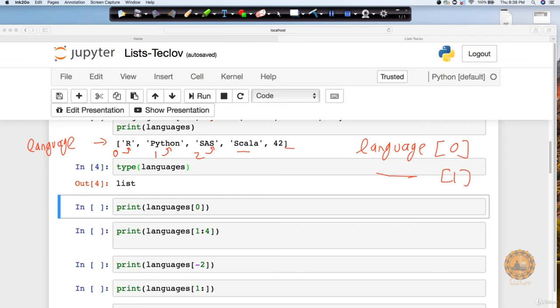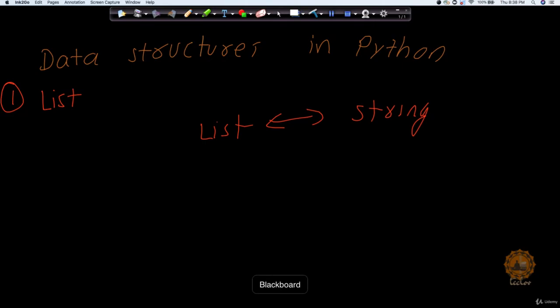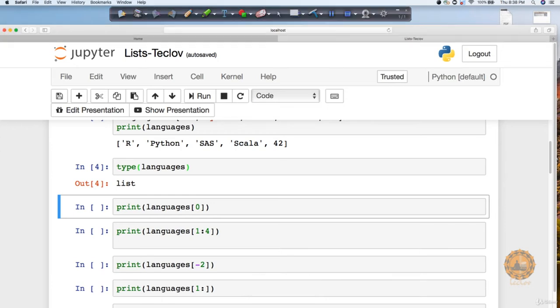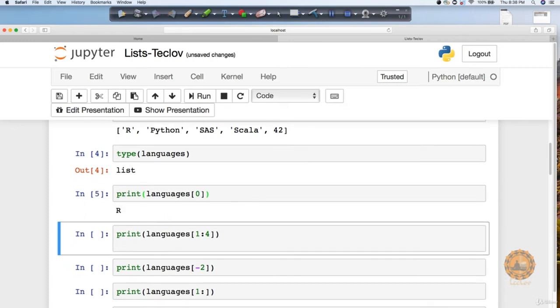If I put 2, it will return SAS and so on. This is the way you can retrieve elements out of your list. Let's do that practically. You can see I have languages 0 here, and it is returning R.